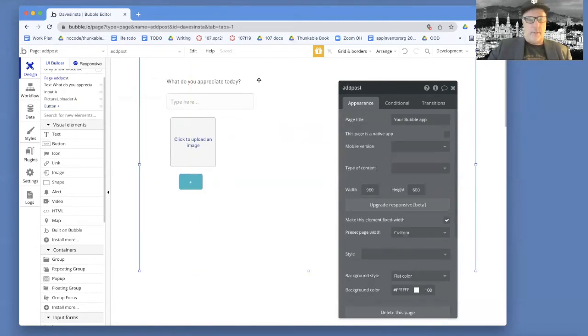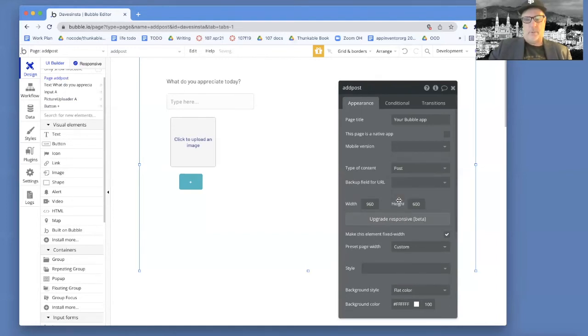I'm going to do one more thing that's very important for your input screen, or whatever screens you're working with. You want to set the type of content here, and in this case, we're dealing with a post. I'm going to choose post. It's very important, as you'll see, as we try to code how this button works, because right now, this page isn't going to do anything. It's going to let the user enter some stuff, but it's not going to actually add to our database. I'll show you how to do that in a second. But the first thing is to make sure your screen is mapped to a database table, in this case, the table post.